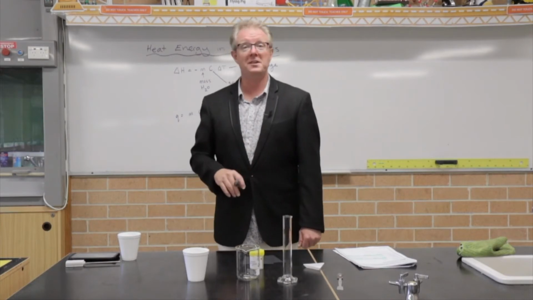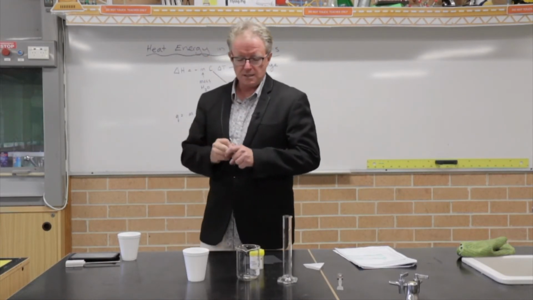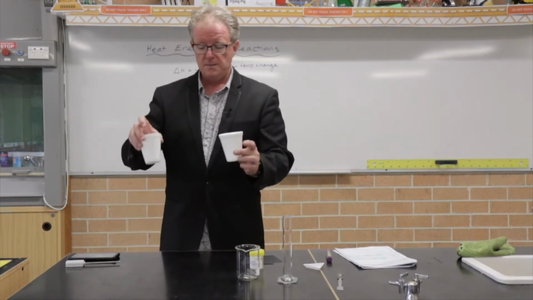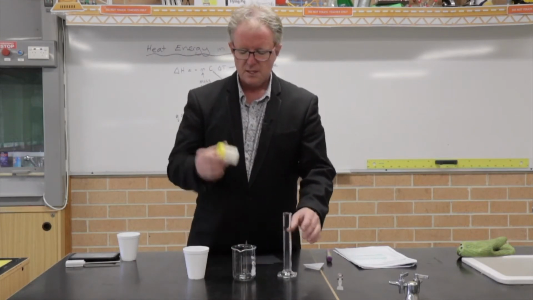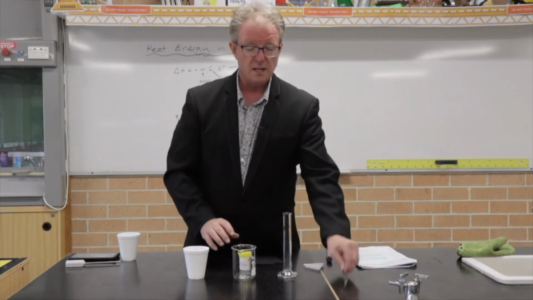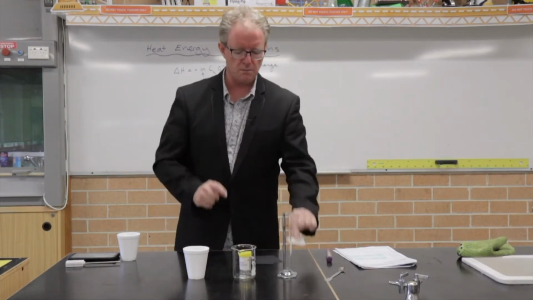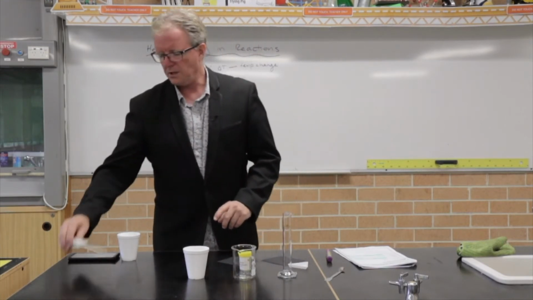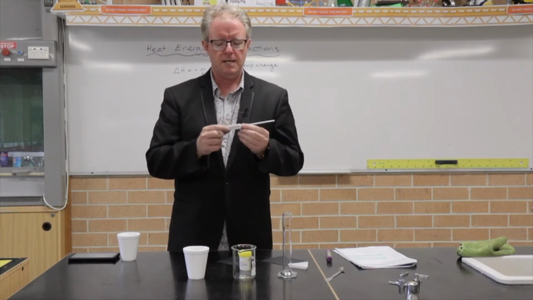Okay, now we've had the announcements, let's get back to the chemistry. This is the equipment that you're going to have. You're going to have some styrofoam cups, a beaker, a measuring cylinder, the actual chemical you're using, and a spatula. You're going to have what's called a weighing boat, that's where we put the chemical in. Then you're going to have some cardboard squares. And you're probably going to have, of course, the data logger, which is a temperature probe.